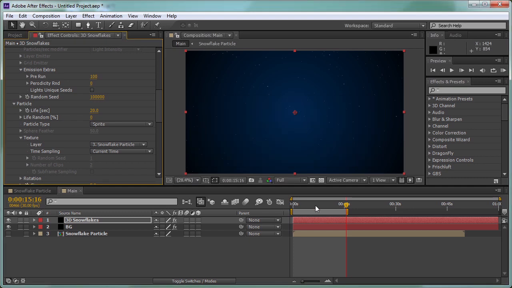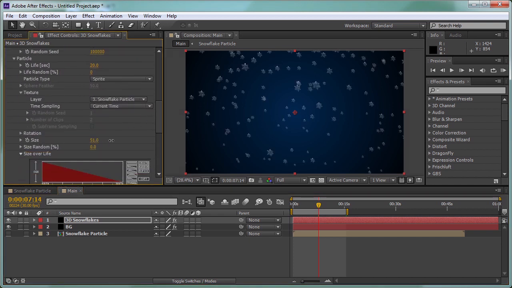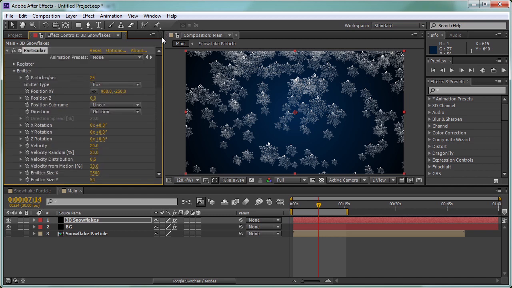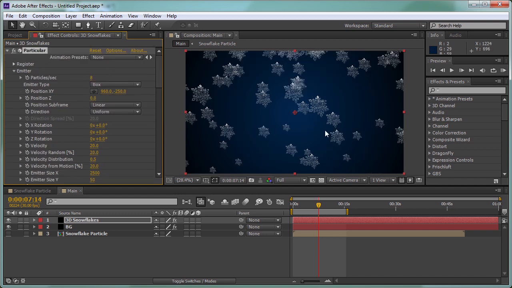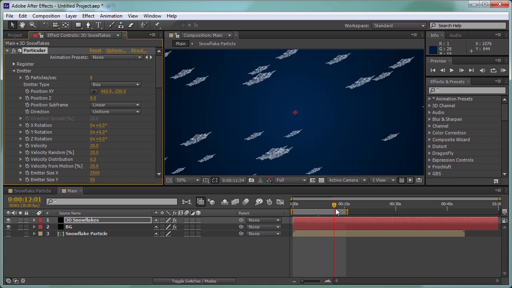Click OK, and now let's increase the size of the particles to something bigger, like 150, and we need to reduce this to 8, for example. And as you can see, now we have exactly the same particle.